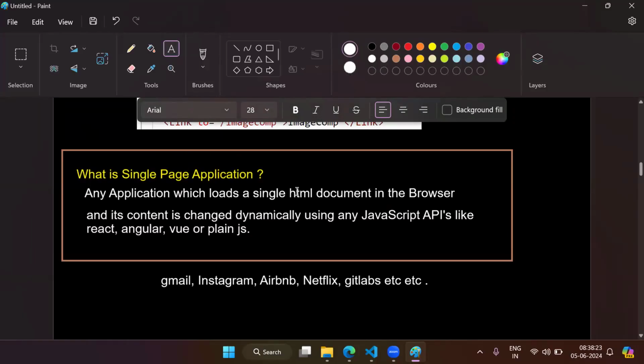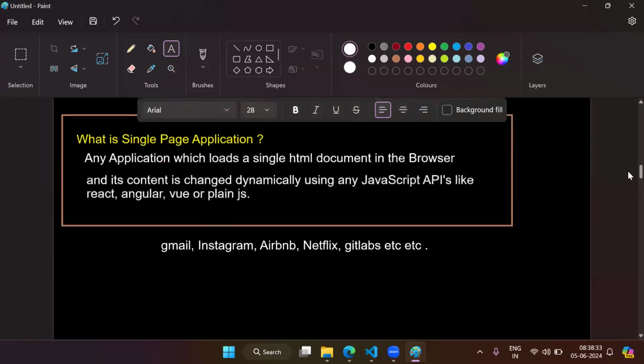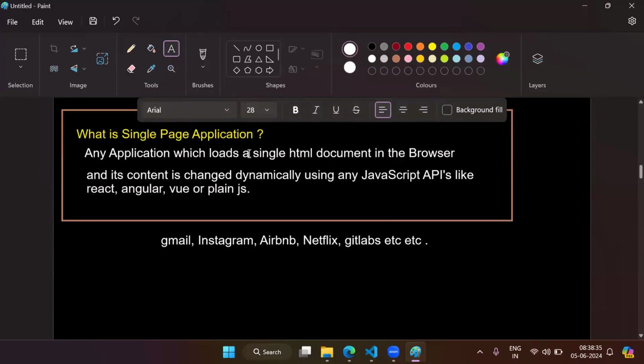Here, React and Angular take care of developing these single page applications and dynamically changing the content. So as developers, we are not writing any code for getting this single page app behavior. But if you use plain JavaScript, then you have to write your own code for that.